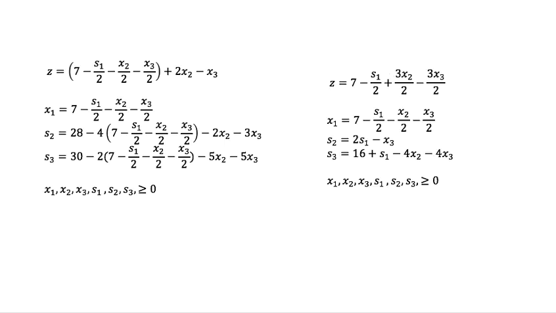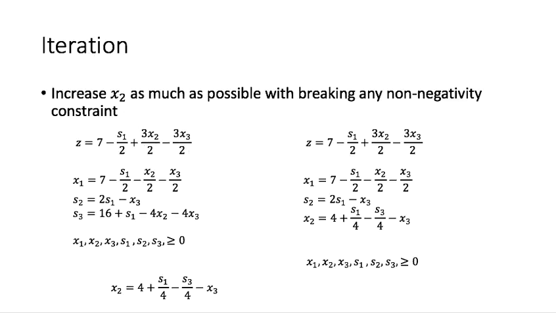Now we're simply going to perform the same thing again, second iteration. So which one of these non-basic variables can we increase that will increase the objective function? Can't increase s1 because it's got a negative coefficient. We can increase x2, so let's increase x2. Once again, we've got to find the tight basic variable. So how much can we increase x2 before x1 becomes negative? Well, in this equation, x2 can be 14, and that would make x1 equal to 0.